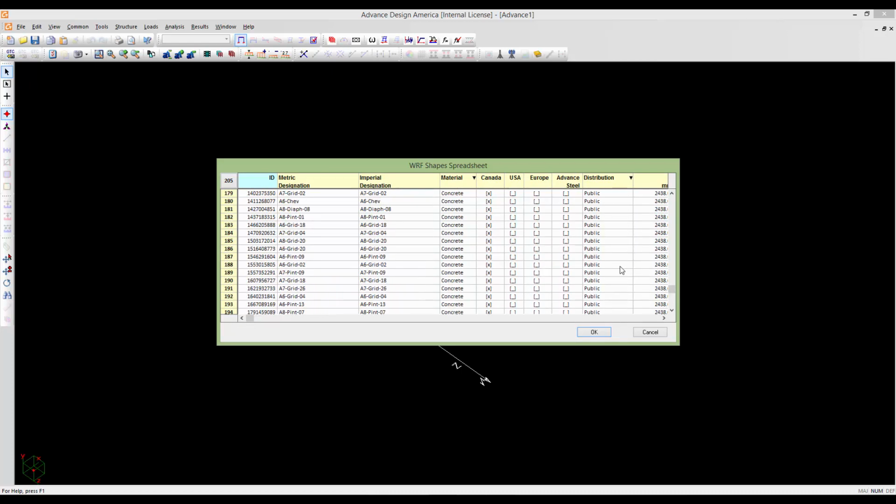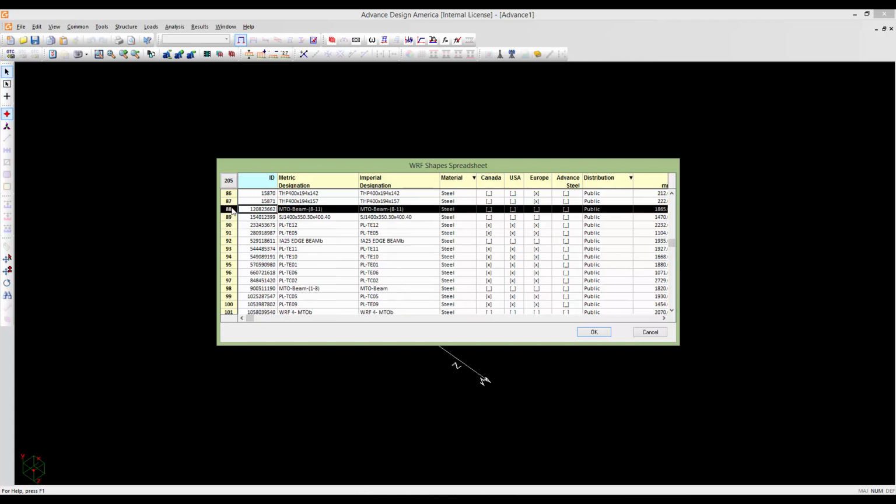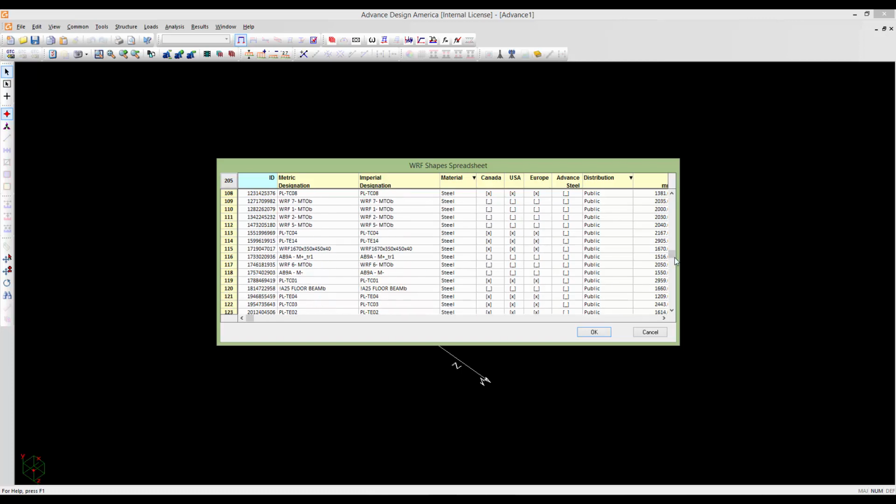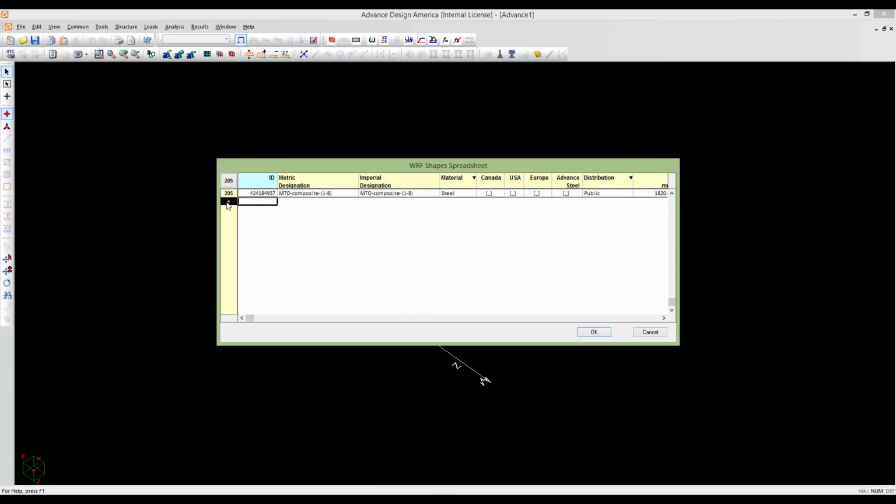Again, I'm going to copy and paste a section from the library here, Control C and Control V. You can change the name, the same name for the second column, and you can insert the properties for the second section here.